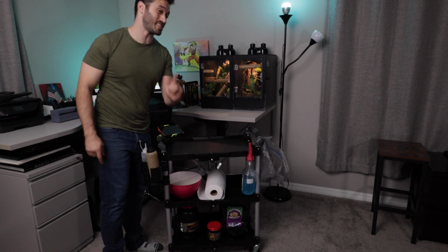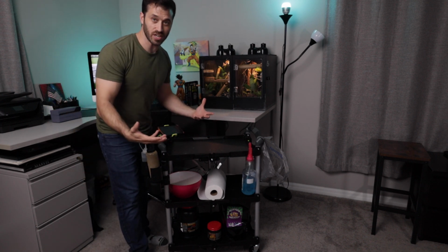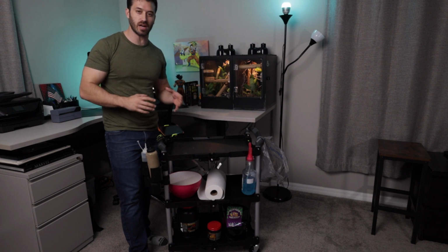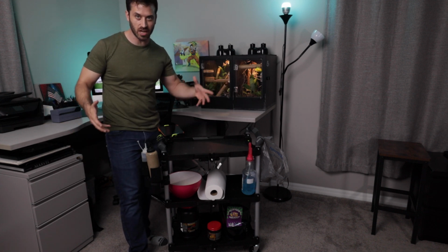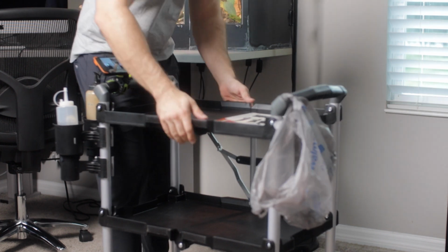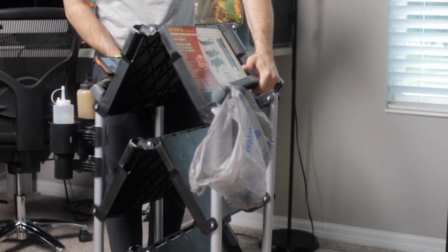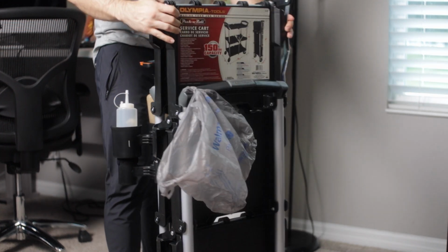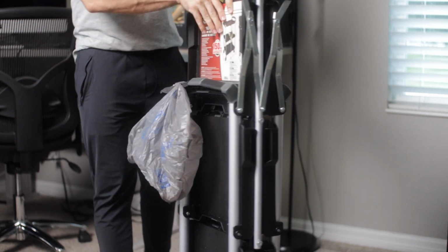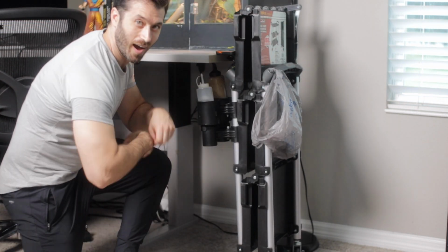But the coolest thing and why I got this exact version is you can actually, once you're done feeding all your geckos, if you're really big on saving space, making everything look clean and neat, and you don't want a giant chef cart taking up a lot of room, the coolest thing with this specific one right here is once you're done, you can take everything off, and it actually folds up in the back here, and the whole thing collapses down. And you can actually store it out of the way. And it takes up just very little room at that point. Just a really awesome design with this cart right here.